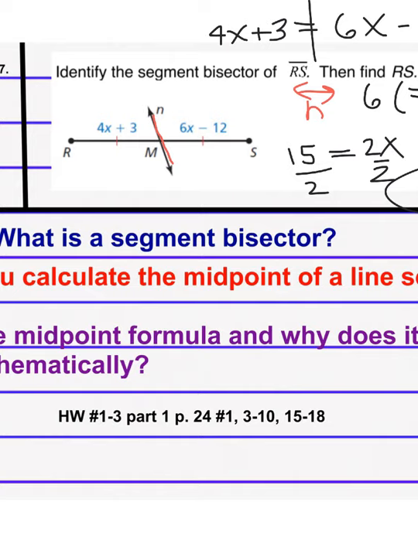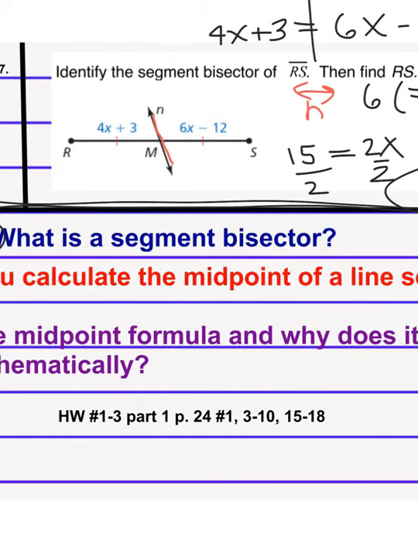All right, then wherever you are, draw your line. Write the word summary, highlight it. You're going to answer 3 questions today in complete sentences that start with capital letters and end with periods. Question 1, what is a segment bisector? How would you describe that? What is it? A line segment, a point that cuts something in half, right?